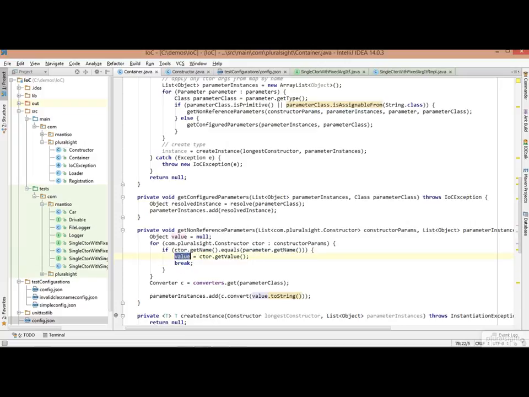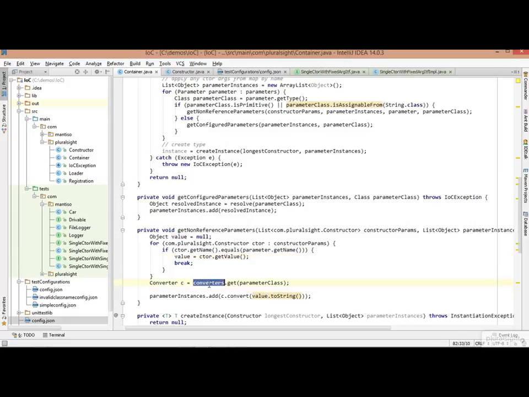However, at this point, the value we get back is essentially a string. It's something we've read out of the JSON file. Once we have that string, we have to convert it to the correct type. And we convert it depending on the type of the parameter that we have. If it's an int parameter, we need to parse the string into an integer. If it's a double parameter, we need to parse the string into a double. If it's a string, we just return the string straight back.